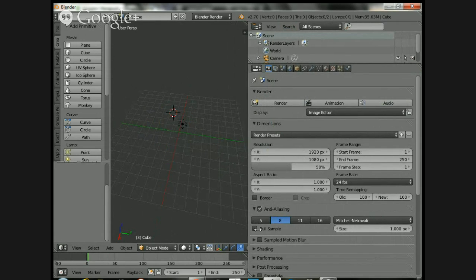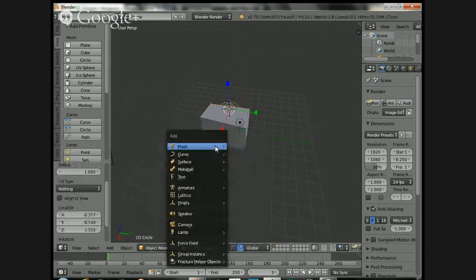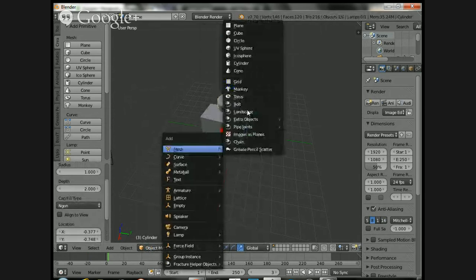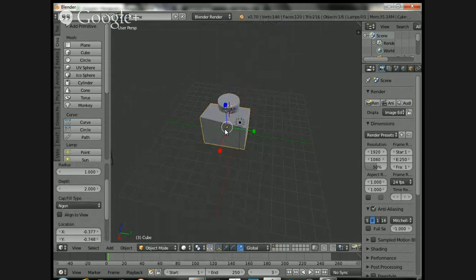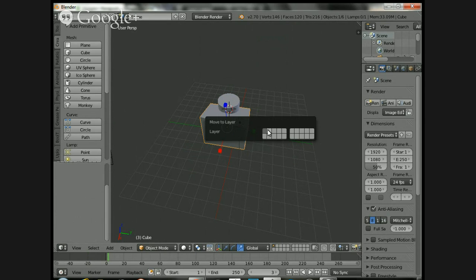What is a layer? A layer allows you to put different things. If you have multiple objects in the scene, say you have a whole bunch of objects in your scene. Well, I'm going to put on here a whole bunch of craziness. Let's put craziness, normal plugins. Okay, I'll show you how to get to those in a minute. I have all these objects and I can't get to them. You could hide them, press H, or you can move them to another layer. So I could select one, press M, move to layers, and that's what that does, and clears you from hiding stuff. It's better organized in layers.